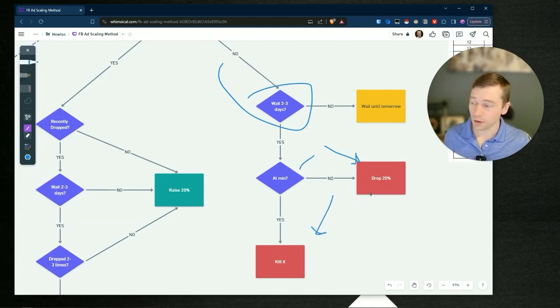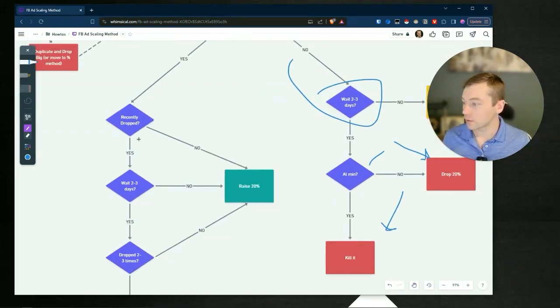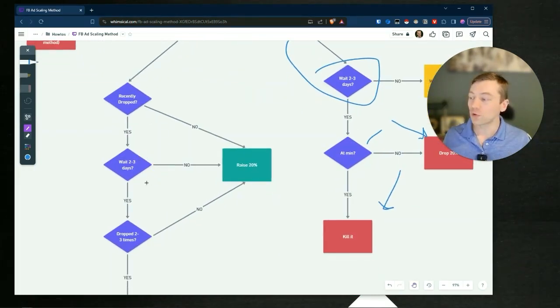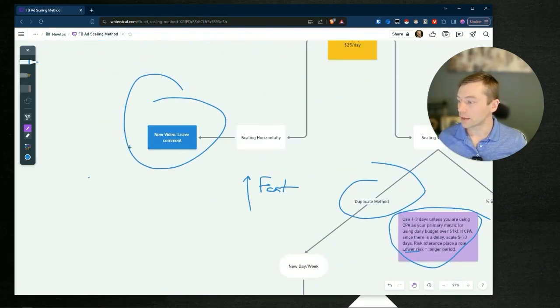New ad, let's go. But maybe you do drop it and you come back up here. Now it's a good number. All right. Have we recently dropped it? Yeah. Give it a couple of days to normalize. And then we raise it. And then we raise it. And we raise it until it dies or until it drops again. And then you go back and forth until you find that middle ground. And then you just leave it there. You optimize the rest. Squeeze as much juice as you can from the ad. Create new ads. Start looking at scaling horizontally maybe at that point, which we talked about way up here. We can get a new video on that.